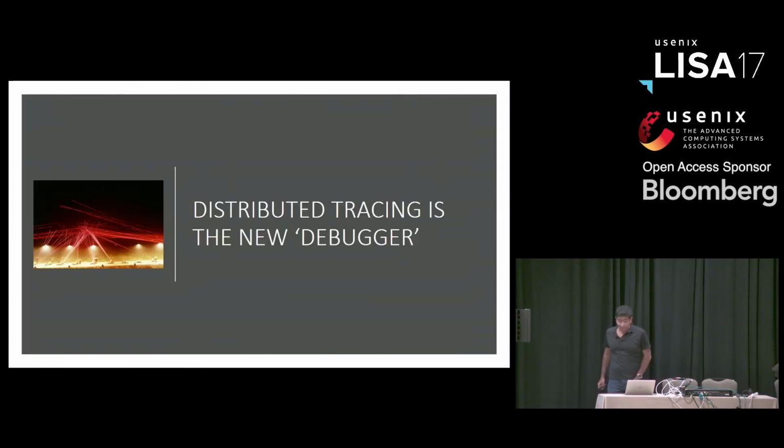Principle number 2 that I have is distributed tracing is the new debugger. A lot of talk on distributed tracing. I believe everybody knows it. The image on the left is interesting because I've always thought about what a physical representation of distributed tracing is. The one on the left is basically a picture that shows an exercise going on in Camp Pendleton, a military exercise, and they're using tracer bullets to shoot at a particular target.